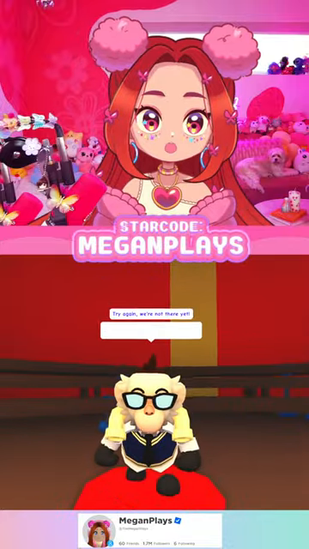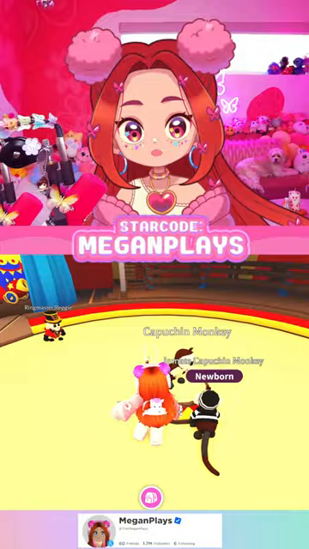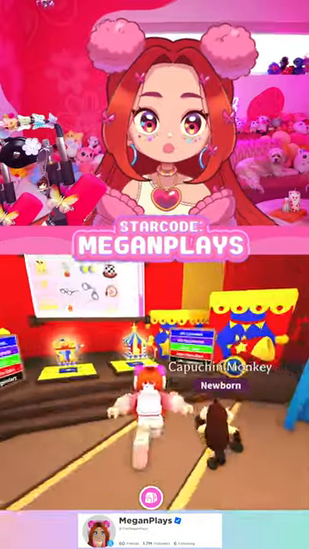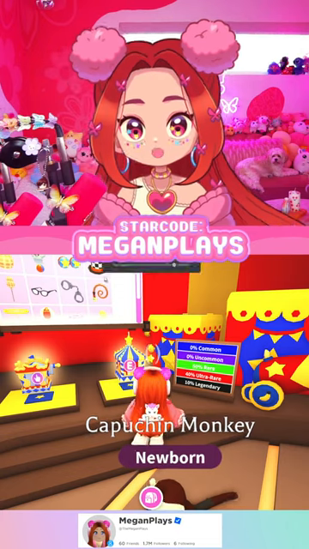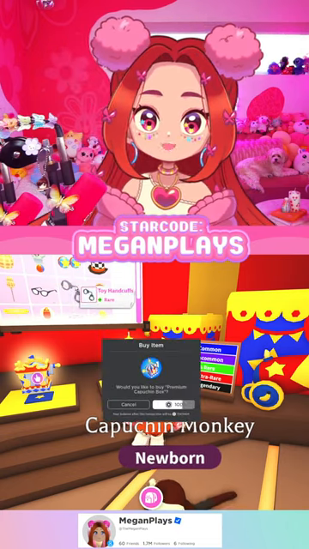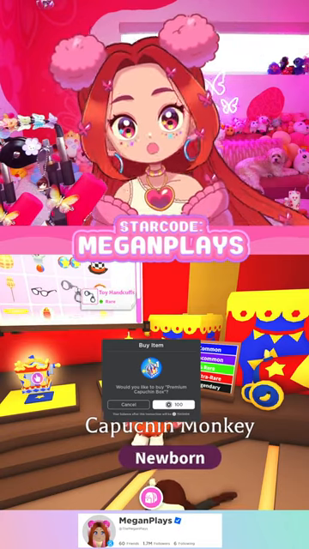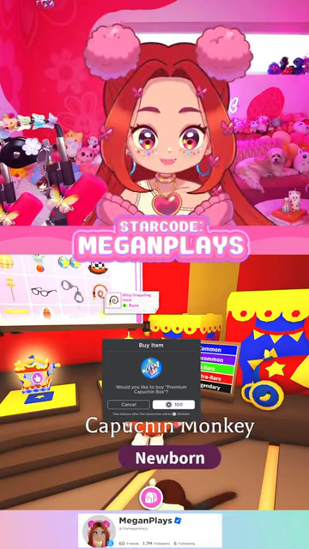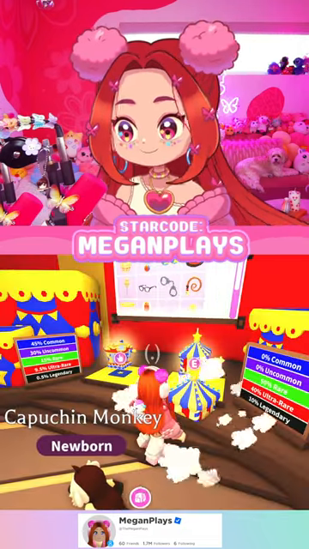Okay, so we're not there yet. We just need one more pair of cool sunglasses. So let's go ahead and open up a couple more of these boxes. It's a rare. We have a 50% chance of getting a rare. What else is rare? Just these three: the handcuffs, the grappling hook, and the sunglasses are rare. So let's see what we can get.